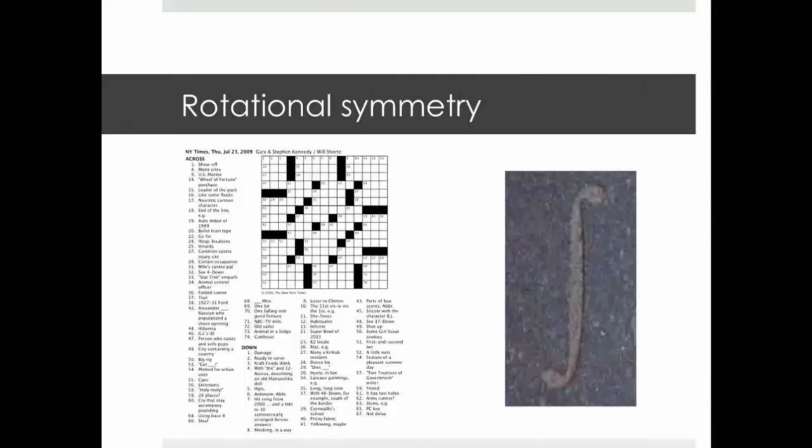Here are some other examples of objects that have rotational symmetry. The one on the right is a rather crude photograph that I took with my phone. If you know where the Garden of Numbers is on the Columbus campus, then you will actually recognize this as one of the stones that's there. That's a certain sign in mathematics. You don't need to know what that symbol means. It comes from calculus, and it's called the integral sign. The reason I'm showing it to you here is because, indeed, like the queen of diamonds, that has 180 degree rotational symmetry.